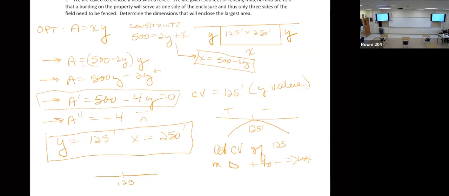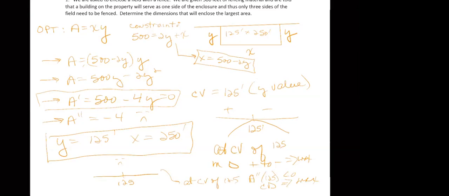So what Jonathan's saying is when you take that second derivative, I notice right away it's negative no matter what the x is. It's x independent. Second derivative tests are easier to do, so do them whenever you can. Then I would say at critical value of 125, a prime prime of 125 is going to be less than zero, therefore it's concave down, which yields a max. Does that match what you're saying, Jonathan? Yes. Okay, perfect. Thank you for pointing that out.